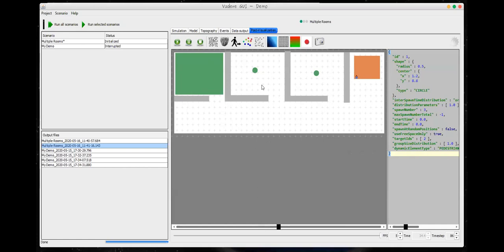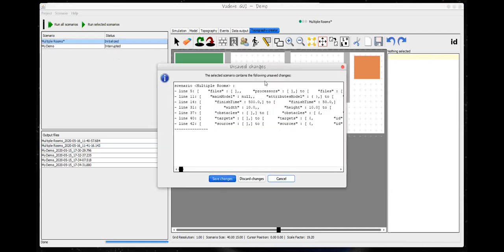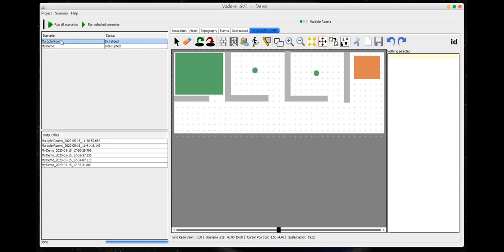And right now we have just basically a simple source and target set up, and I want to essentially throw some variation in there so that we can see how various things will work. So I am going to create a new scenario based on the scenario that I created previously, and just show you how that works. I can clone a scenario, and so I'm going to go ahead and do that. I'm going to clone this.